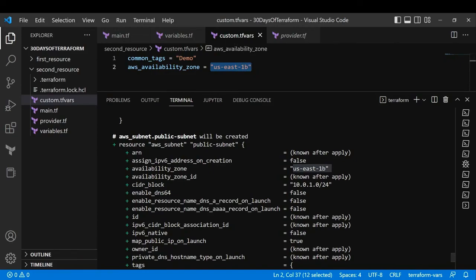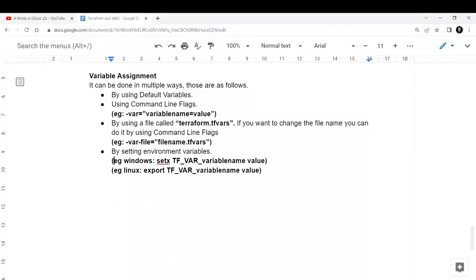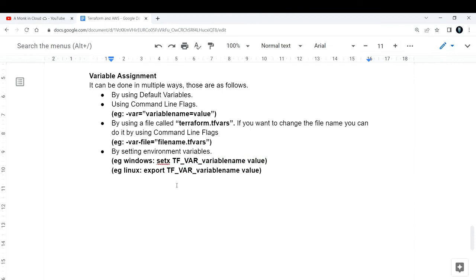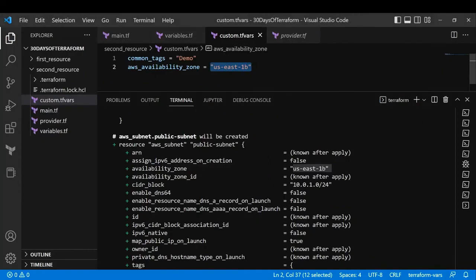And there is also another way. In case you are using Windows, you can set the variable beforehand itself. For example, let's say I want to use a variable called common_tags.